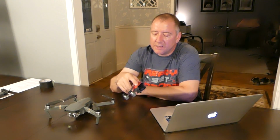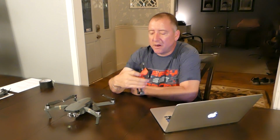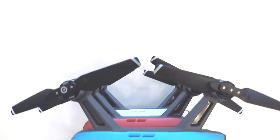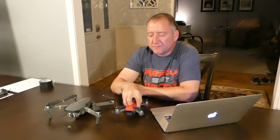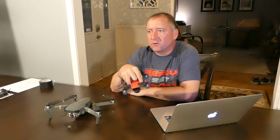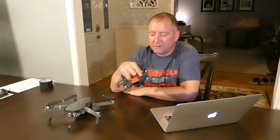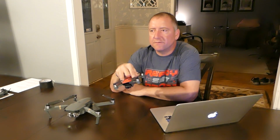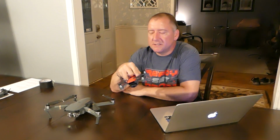You can also buy additional Sparks and pair them with your one Spark remote control. So you could have 3 or 4 Sparks that are all paired to the same remote. And that way you could just spend $500 on each of those additional Sparks versus $700 if you wanted to for some reason. But what I'm saying is this is a great first non-toy drone, more advanced drone, and it will do great video for you. It'll do great pictures for you. It's a ton of fun to fly. It's a pretty easy learning curve.